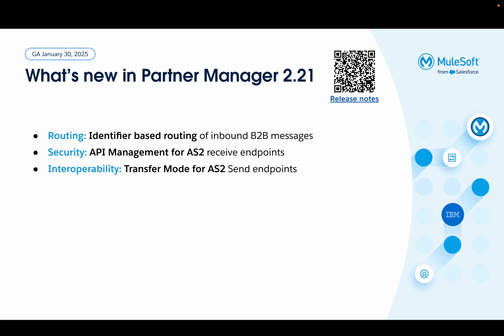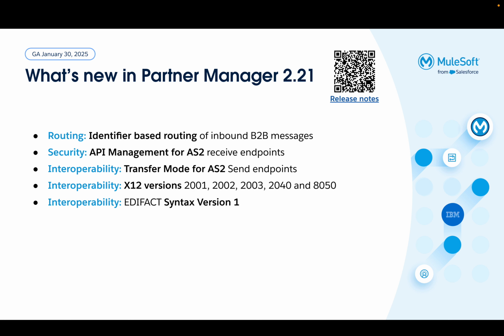Outbound AS2 endpoints can now be configured with transfer mode settings such as chunked and identity transfers. Partner Manager now supports some of the oldest XML versions such as 2001, 2, 3, 2040, the most recent 8050, and Edifact Syntax version 1. Partner Manager now supports all runtime fabric deployment options provided by the MuleSoft Anypoint platform.